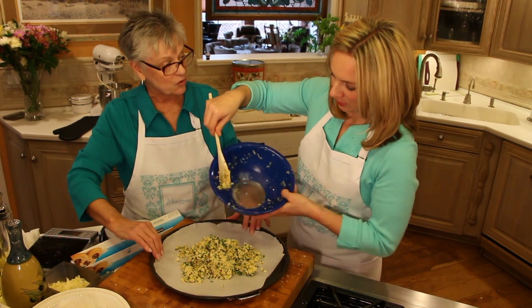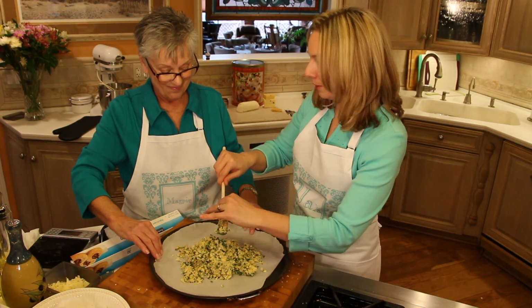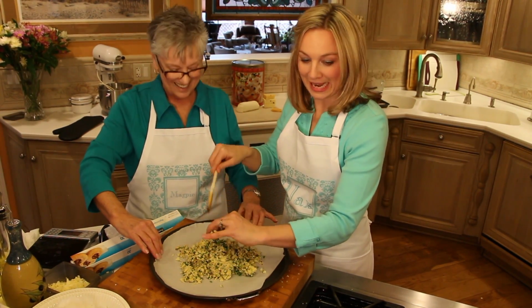A pizza-like shape. So if you didn't use clean fingers, it would go towards that pound of dirt you gotta eat before you die.